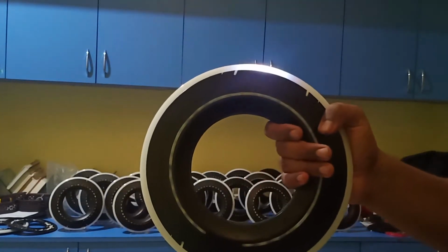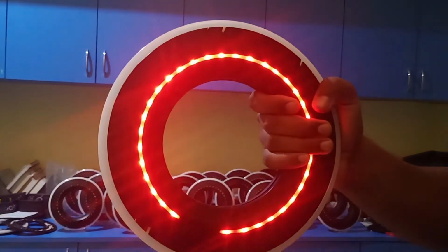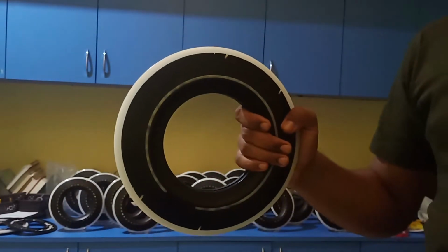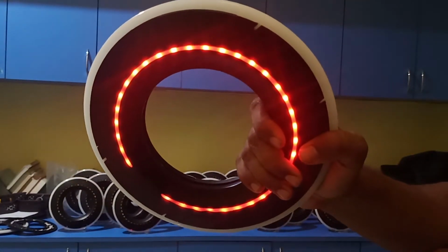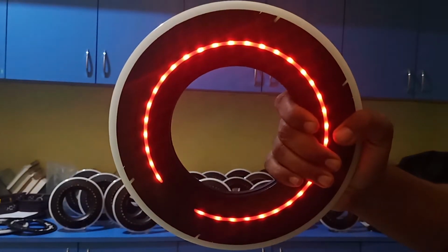Just select the color individually for both the rings. Select mode. Select standard colors. Select custom color. Press to go into the sub menu. Hold and select color for both rings. These are both rings. Hold and select color for outer light. So this is for the outer ring.